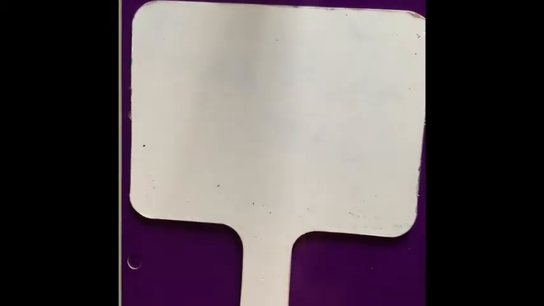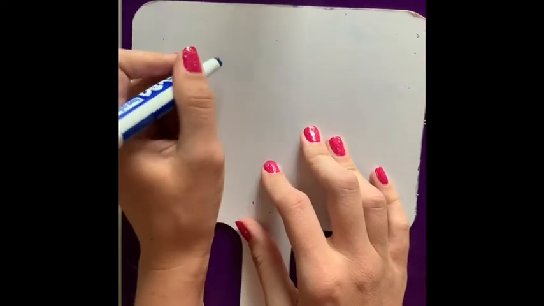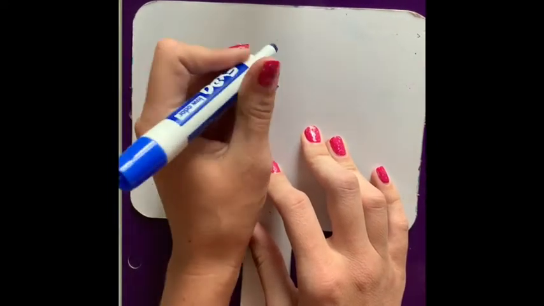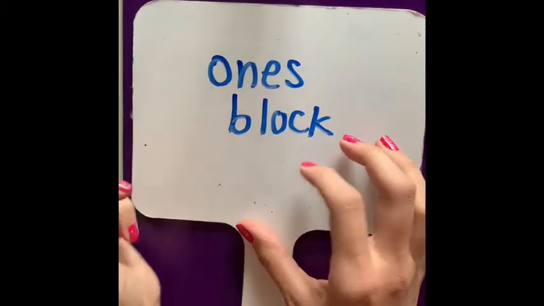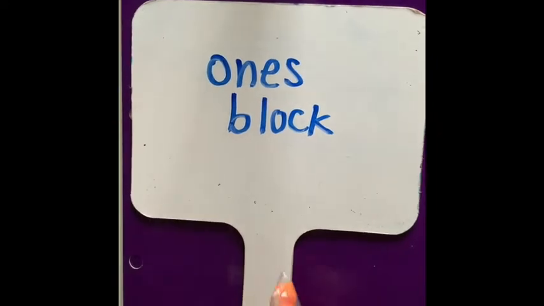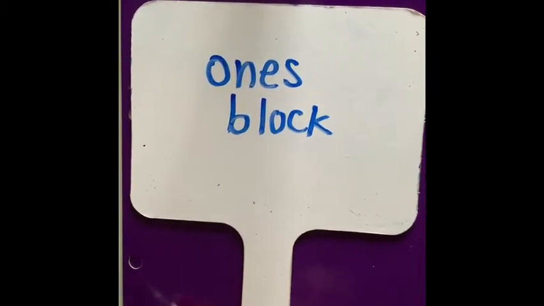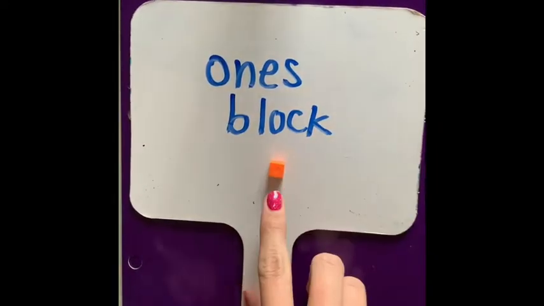All right, boys and girls, today we are going to be learning about numbers to 100 and using tens and ones blocks. So we have a couple vocabulary words before we get into our workbook. And the first vocabulary word is ones block. So you don't have these, but I have them to show you. We have ones blocks.